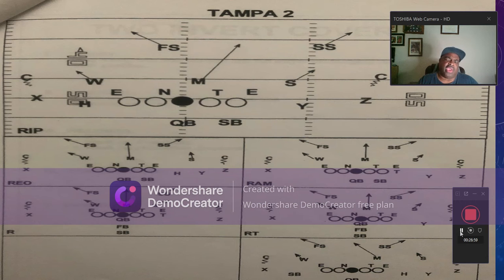So as I'm doing that check down, that's all in my pre-snap read. Now they go to many different variations of the offensive schemes that I set up from I formation, split back, and empty set. That's how they would probably line up on you. And remember, you notice that on the pre-snap and the post-snap. After you get the ball, it's the post-snap, you drop back 1 or 2 steps, they're going to show what they're doing. You see that middle linebacker taking off down the middle of the field as fast as he can. That's Tampa 2.